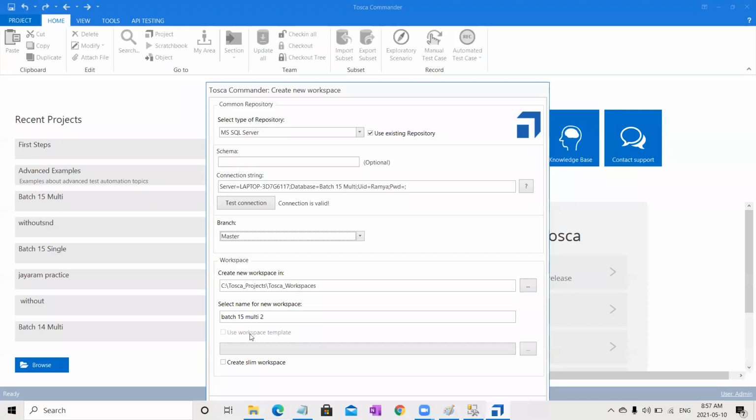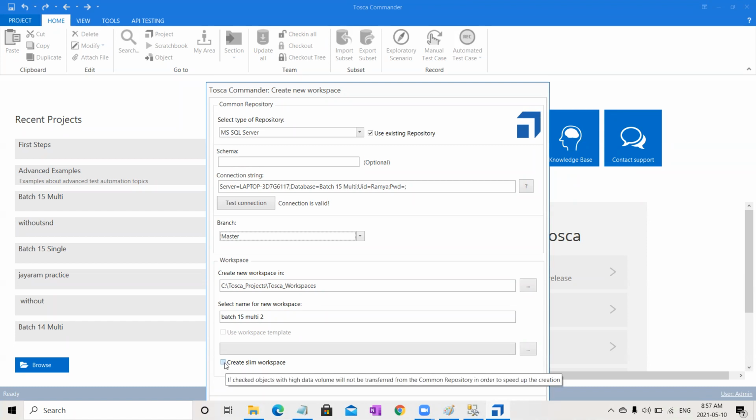Okay. Now here you should see one difference. Can I import standard modules? No, not. And I have a different option, that is slim workspace. What is this slim workspace actually?